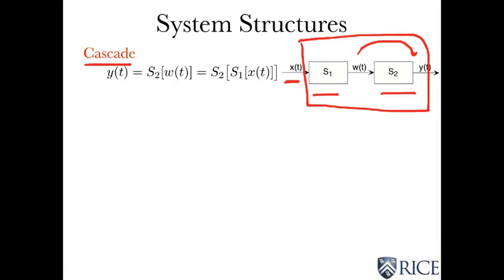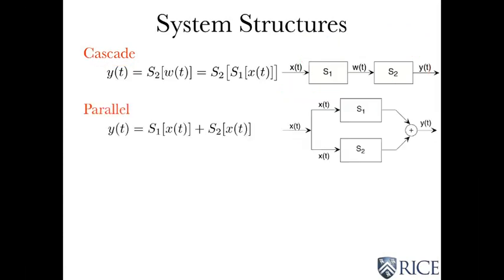And in fact, that's exactly what cascade structures are for. For example, suppose you wanted a system that delayed and inverted. Well, I could do that by building an inverter, let's say here, and then passing the output of the inverter into a delay. And then the overall relationship between x and y would be an inverted delay. So that's the way you get something a bit more complicated from simpler systems.